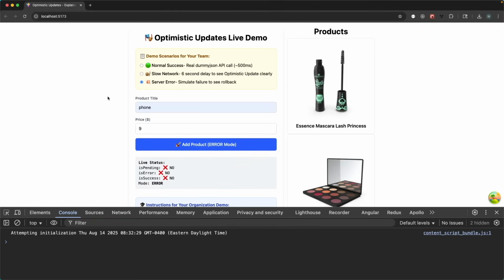The key, I think, is handling the quote unquote illusion breaking moments, or the errors, gracefully so users don't feel deceived. Now I will demo the server error scenario. The temporary image will flash here really quick. And if there was an issue with the server, then we will get the normal error message.